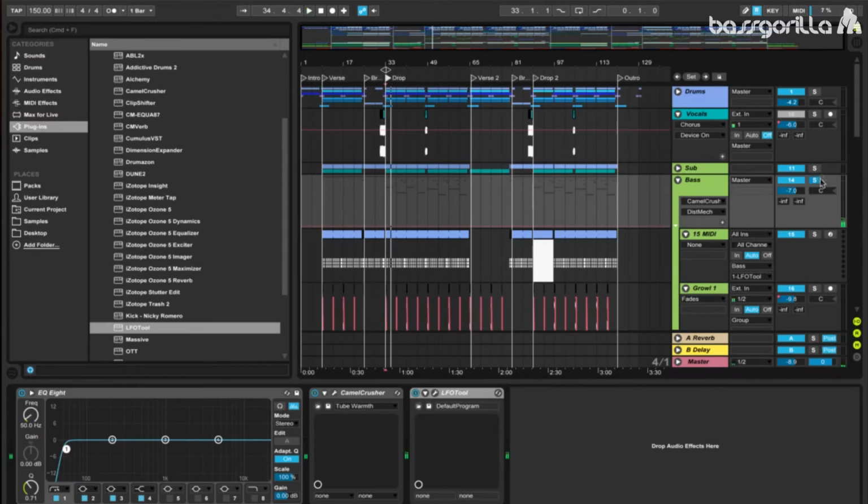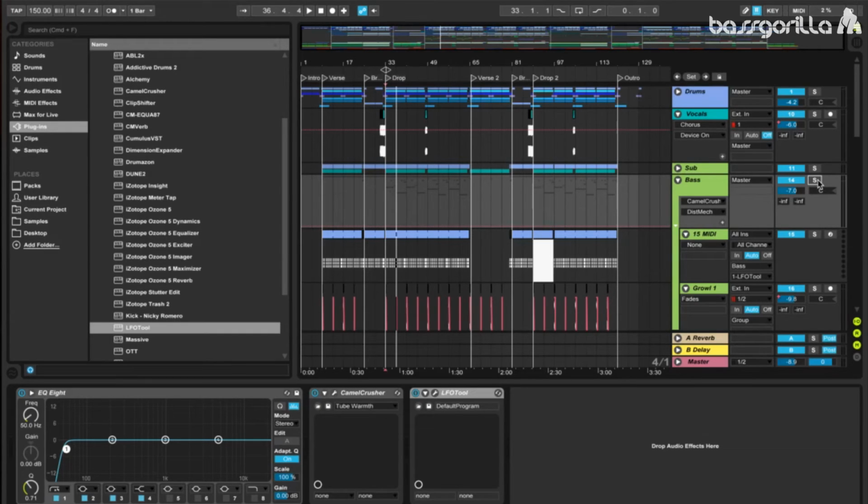Let's hear that in context with the drums. And if you're wondering why I like adding this ducking to the group so much, it's because it really gives every sound some space to breathe. You can hear the drums and the bass and everything so much more clearly, and stuff isn't being cluttered because it's all playing on top of each other at the same time.